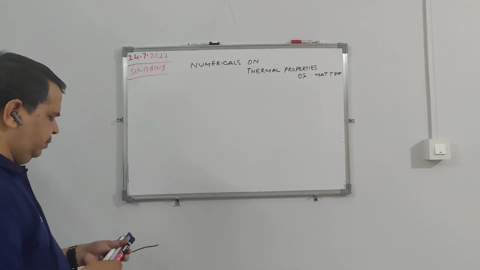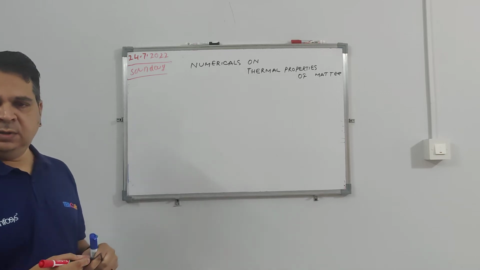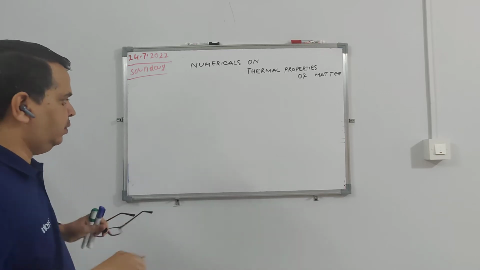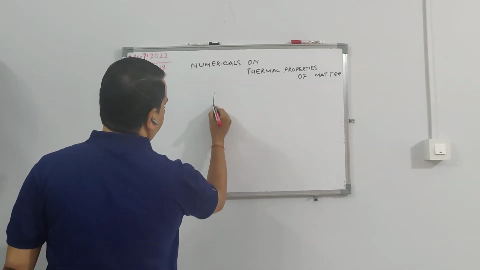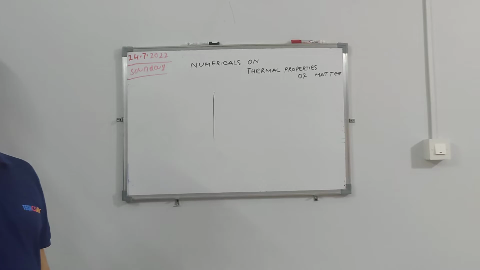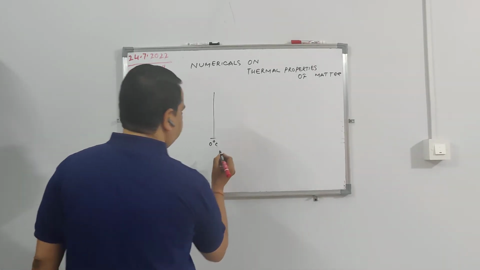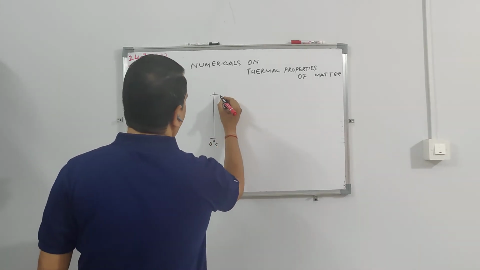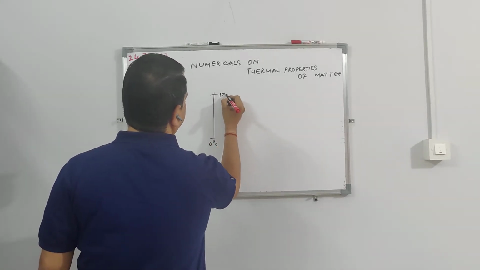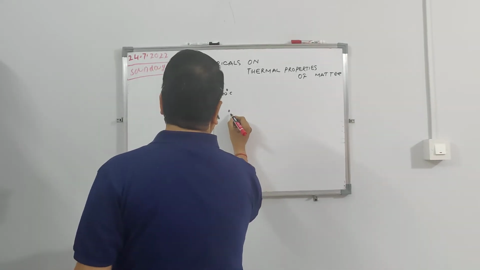The major driving formula is something like this. The conversion between centigrade and Fahrenheit is between the freezing point and the boiling point of water. The freezing point is 0 degree centigrade, and let us say the boiling point of water is 100 degree centigrade. So this is in the centigrade scale.